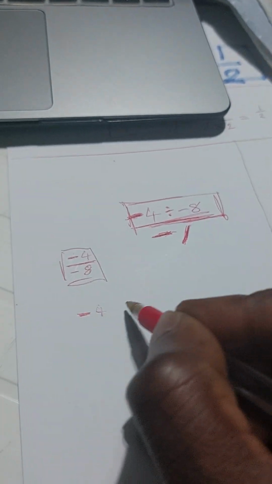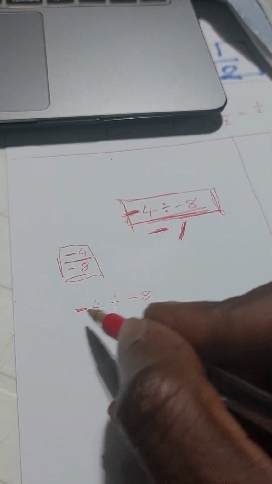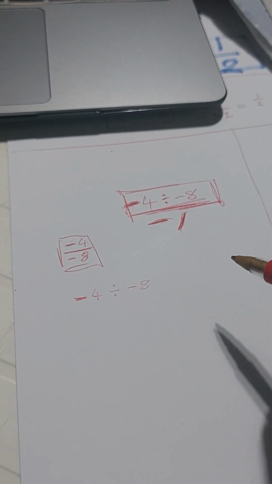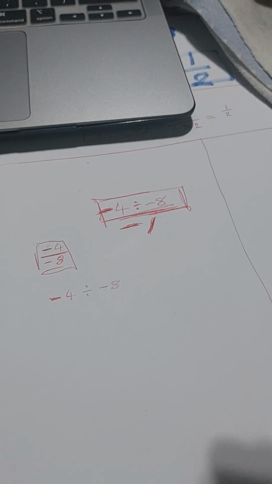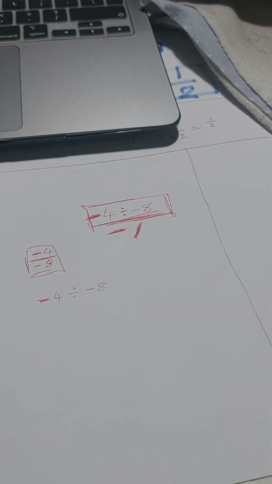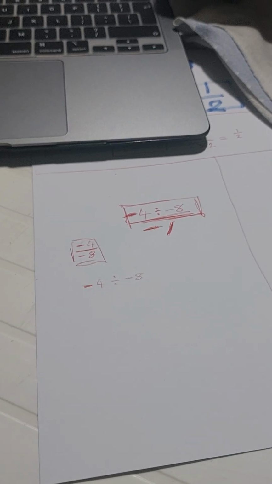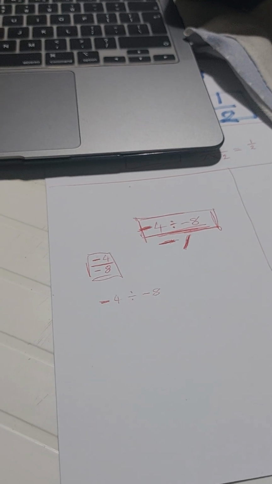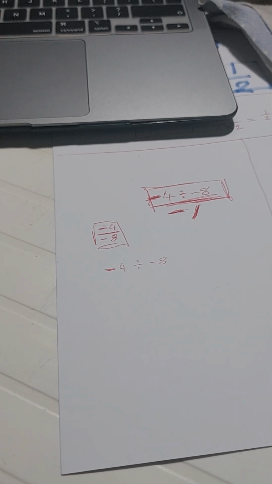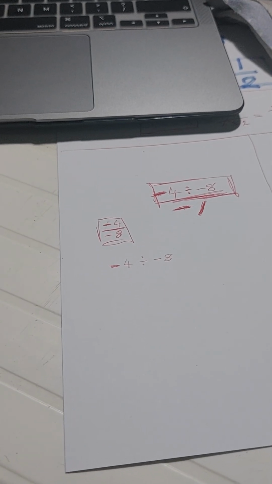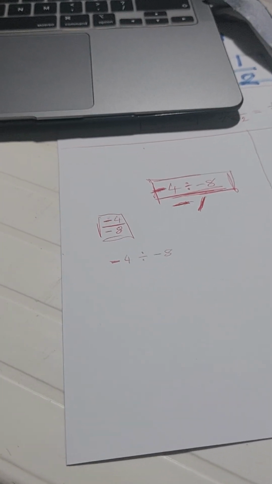Negative 4 divided by negative 8. Here, both of them have denominators. But the reason why in mathematics we don't put these denominators is because if you give me one apple and ask me to eat it, me alone, you and I know that it is meant for only me. Therefore, I will eat it alone. I won't give to anyone. I won't keep the apple. I'll eat it because it has been given to me.